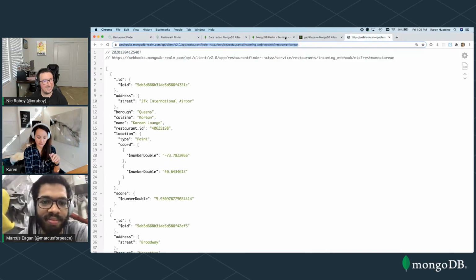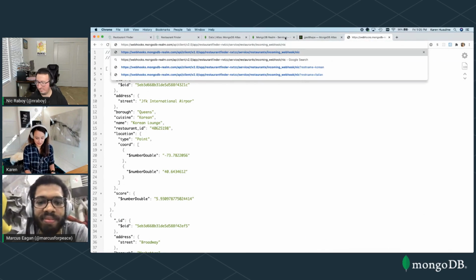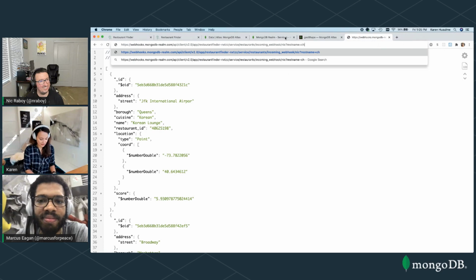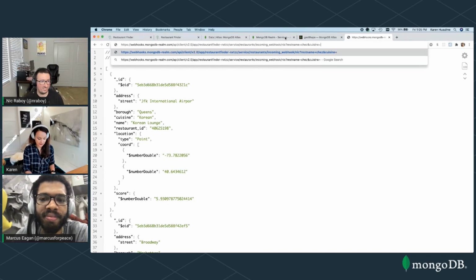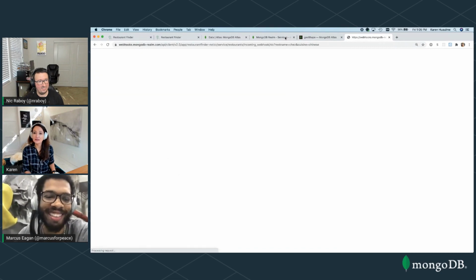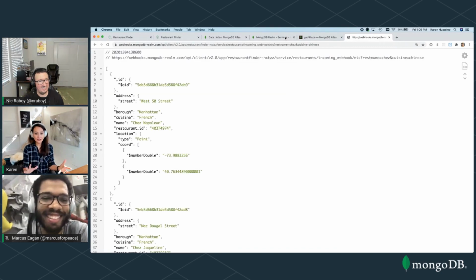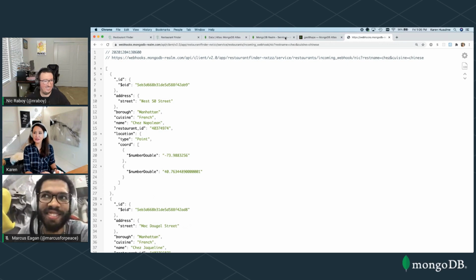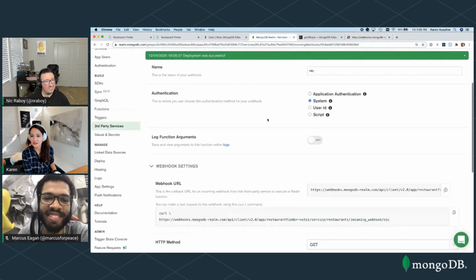So I think this is the same endpoint, but so Nick, and then I want to do rest name equals Shay, and what was it, cuisine. Now, the default I had for the endpoint was if it doesn't, cuisine equals Chinese. Puppy. And so my first thing is French Napoleon, but actually it should be Chinese. It's probably taking a while to propagate.